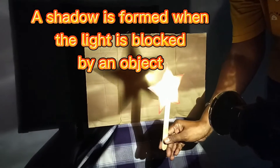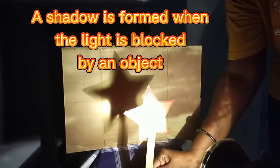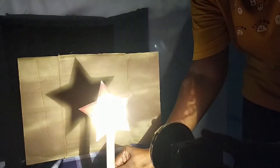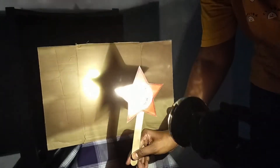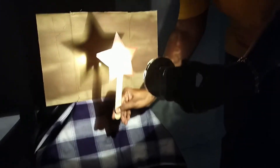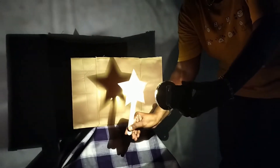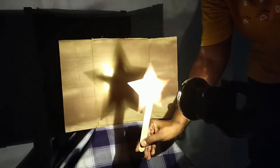You can see that. I'm on the light. Okay, can you see the shadow on the screen? Yes. This is the shadow formation. You should ask the teacher: how is the shadow formed? Because the light travels in a straight line. The shadow is formed when the light is blocked by an object. Because there is an object in front of the light. So when the light is blocked by an object, only the shadow can form on the screen.